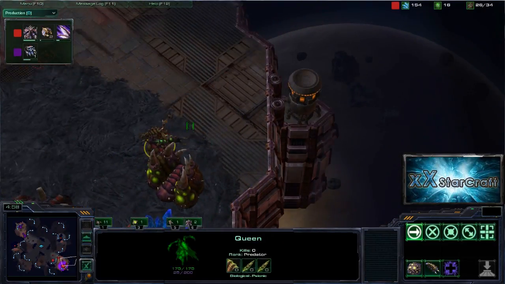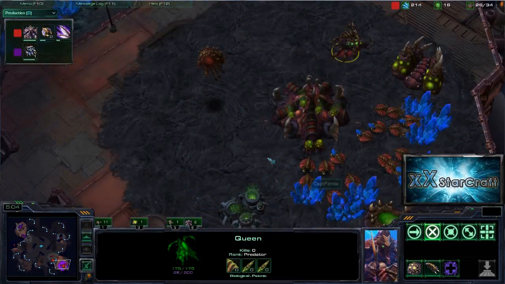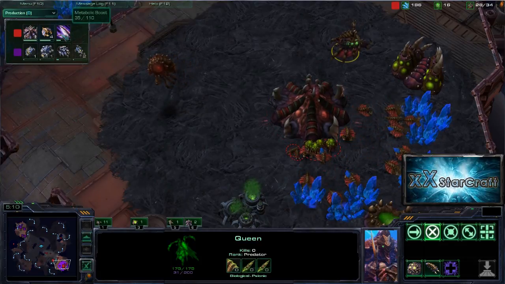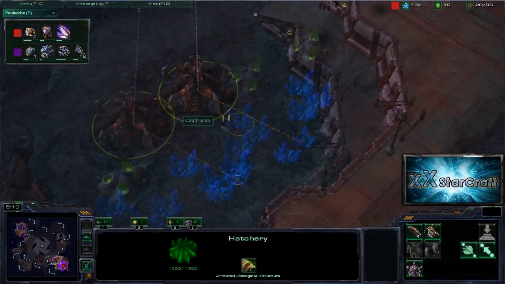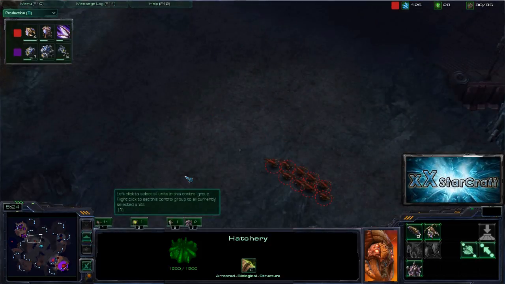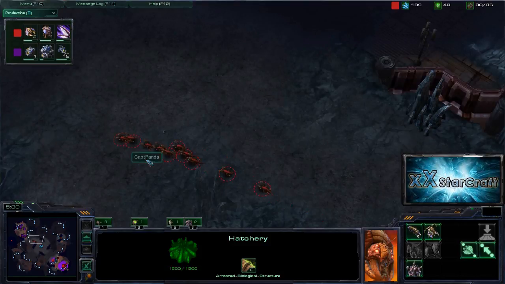What is this queen doing? It's just walking around off creep. Not a good thing if you're a queen, because queens are really slow. And yes, the metabolic boost is on the way, and the hatchery is now finishing for Panda, so it's going to saturate up. And meanwhile he's pushing out with his Zerglings. No, it's not. I think he's just using that for map control. Let's see.